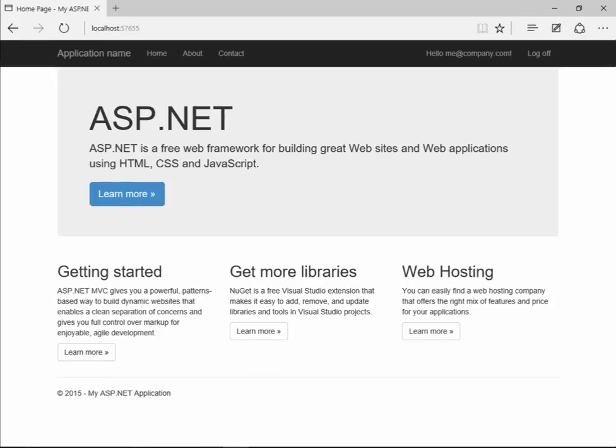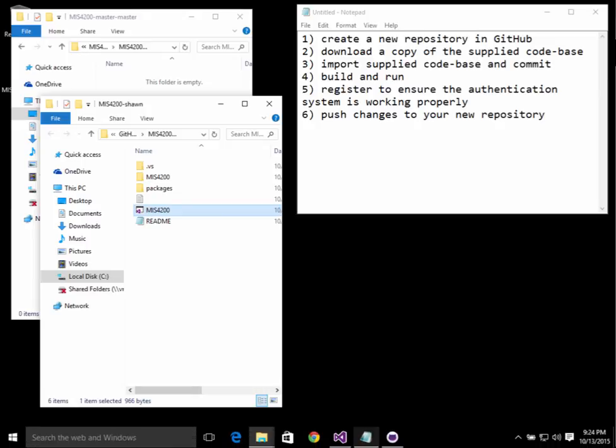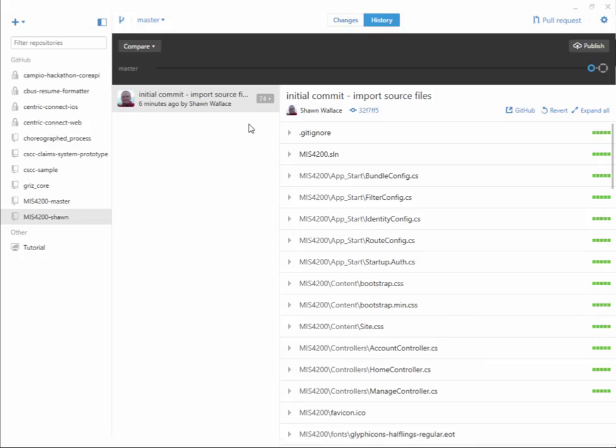The last thing we need to do is take the code that we've imported from our supplied code base that we have committed to a local repository, and take that repository and sync it up with our GitHub repository at github.com. So we'll open GitHub for Windows, and we'll simply click the publish button. Now that publish button is going to take the local code changes that I have, and push those changes up to the github.com servers. I can see that that process has completed.